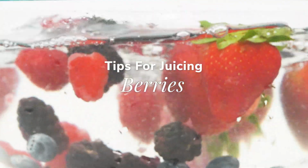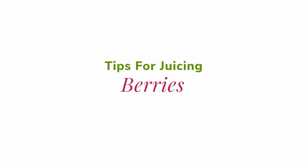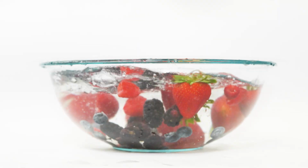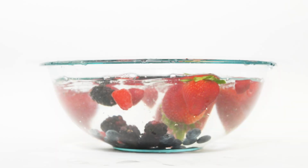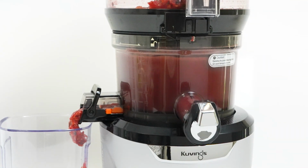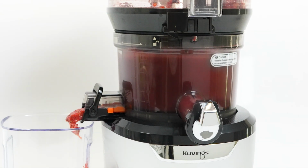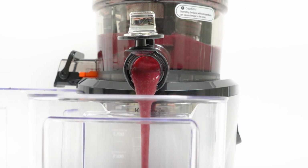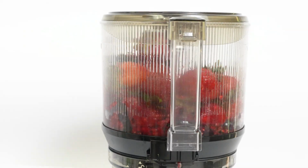Tips for juicing berries. Berries are known to be high in antioxidants and rich in vitamin C and manganese. They reduce inflammation and are good for brain, heart, and skin health. Despite their abundant benefits, they're unlike your typical juice ingredients. They're soft, small, and pulpy, so there are a few points to consider when juicing them.